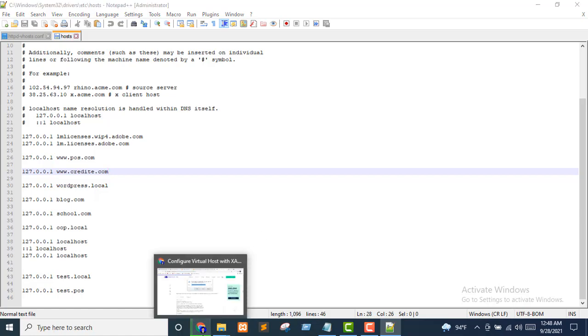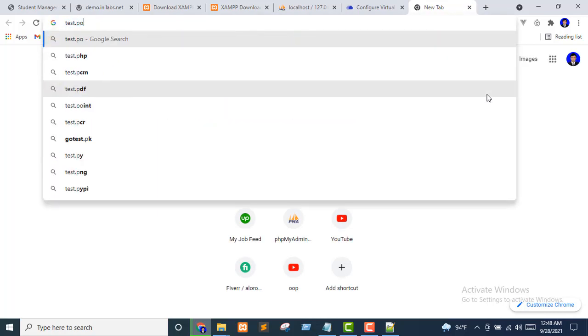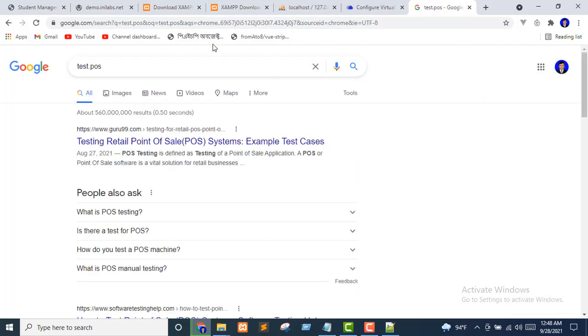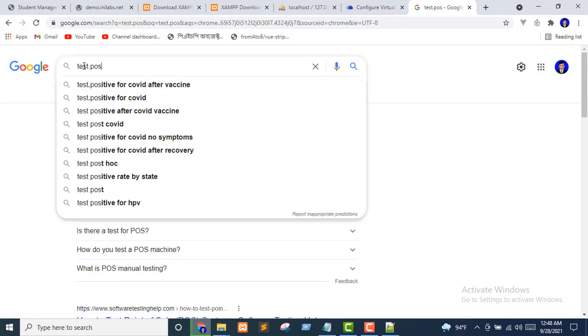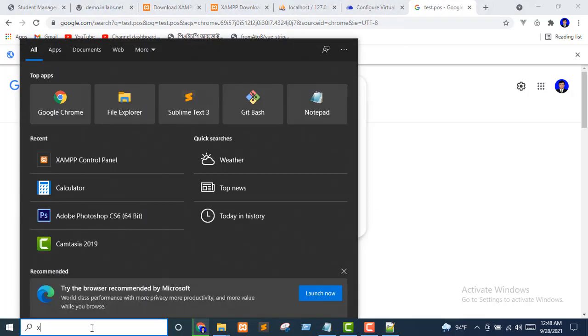Now we have to go to the browser, and here test.post and hit enter. After configuring this, you have to turn off and on this XAMPP control panel.